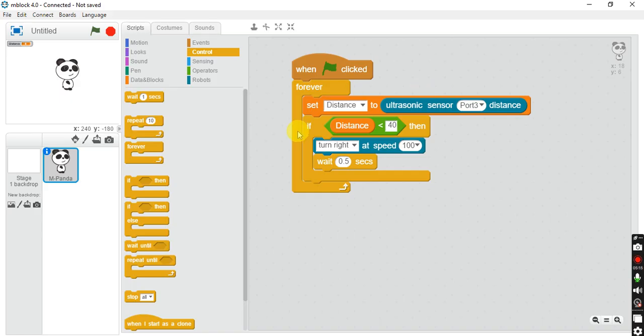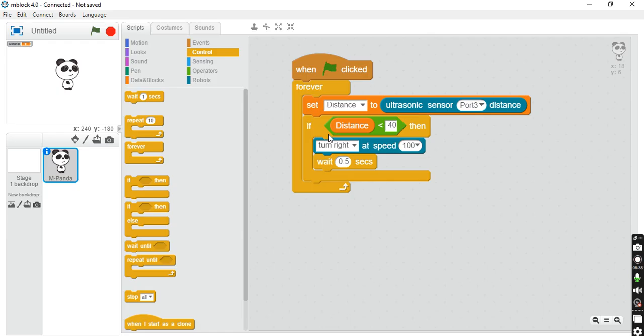What this if distance less than 40 block means is that it checks a condition. Like I said, if then is a conditional statement. If an obstacle is closer than 40 centimeters, the robot will take an action, right? If not, it will continue moving forward.